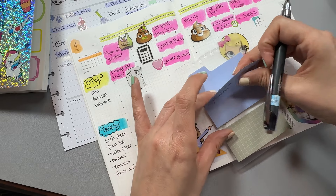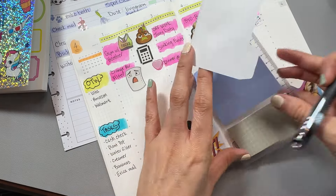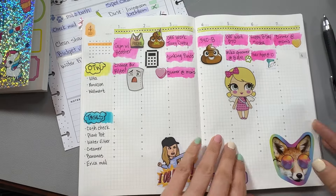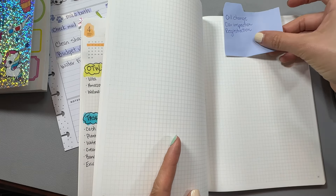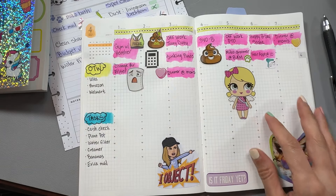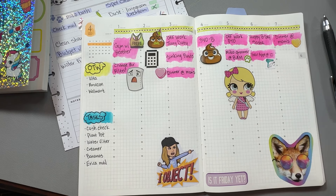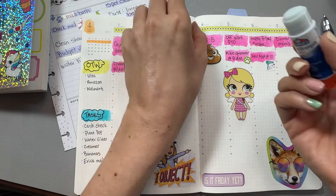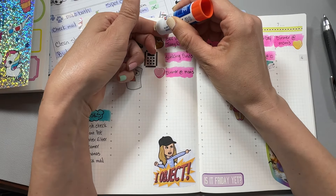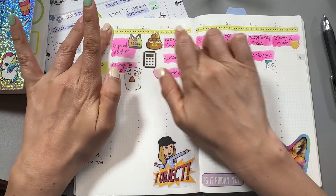I still need to add and take some pictures of what I'm reading, watching, all that kind of stuff. Here I'm just writing down on this little sticky note some things to have in the back of my head — things I need to do but not necessarily this week. Like I definitely need an oil change, and this month is when I need to have my car inspected and get the registration sticker. Money, money, money — that's all I hear. I wanted to put that on that little sticky note with the little tab that hangs up at the top, so I can just put it in the planner and have the little tab sticking up to remind me: hey, there's something here, look back at it.